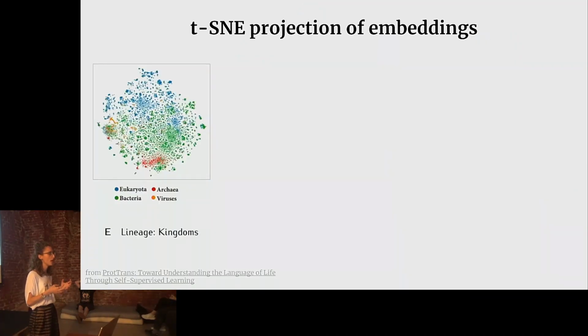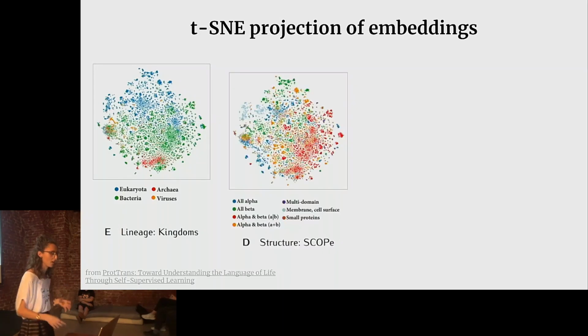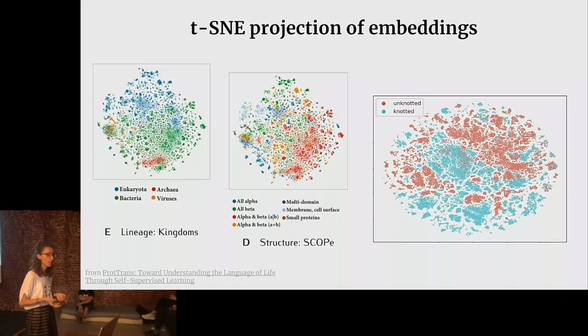We know that these types of models can kind of understand proteins. For example, if you take the embeddings of the proteins, the internal representation from the model, and put them to 2D, you can see that the model already understands, for example, from which kingdom the protein comes, or how the 3D structure of the protein looks. So we tried putting in our data set, and we saw, okay, it was pretty nice. The model kind of understands the knotting problem, even though it wasn't trained on that yet. So this was really good for us.